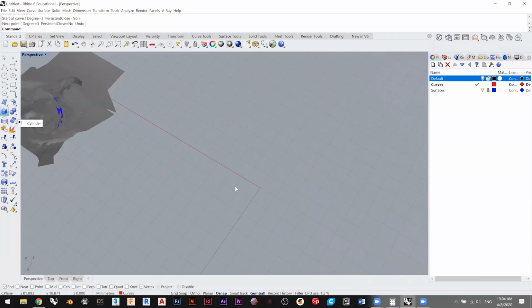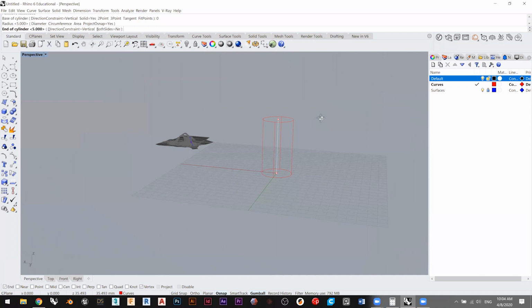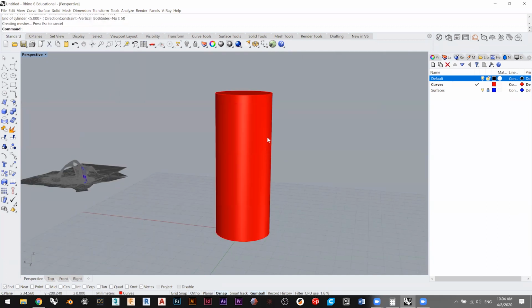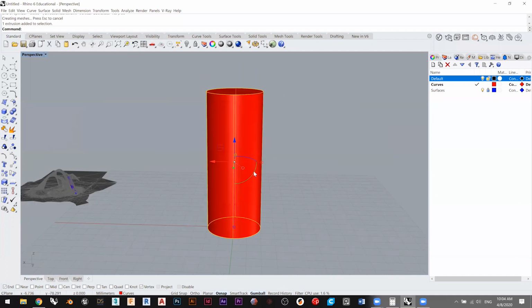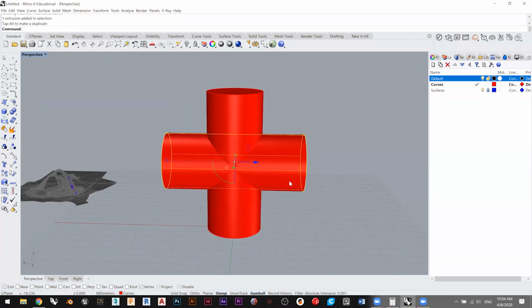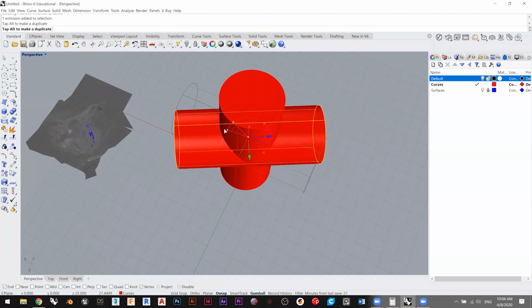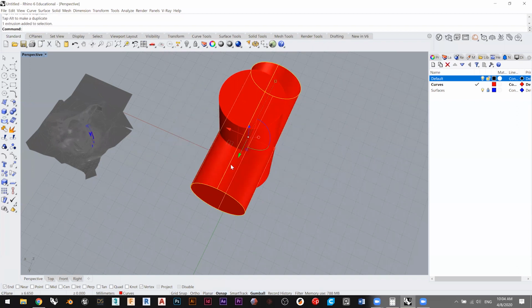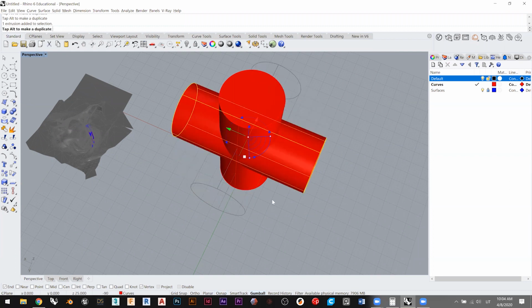If I have a cylinder, let me just start drawing a cylinder from here, and let's say it's 10 by 50. And let me just rotate it like so, and rotate it again like so.